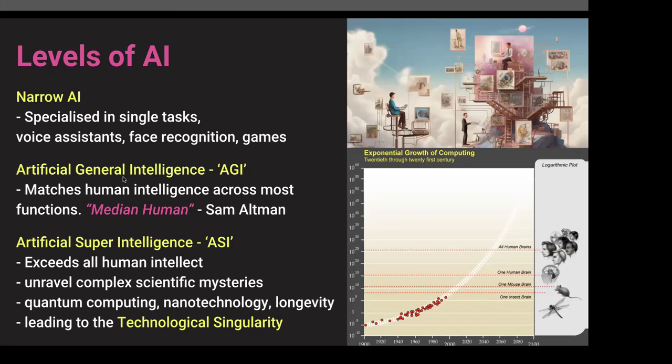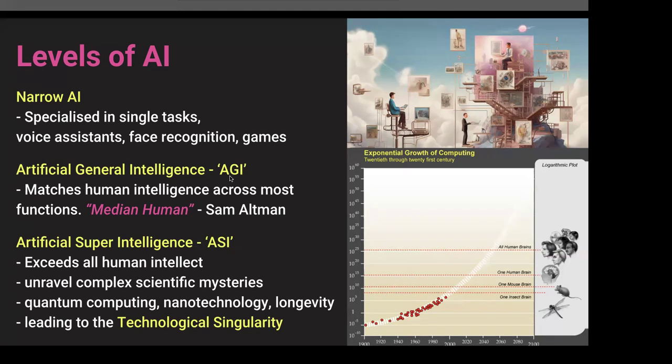The next level, which has got everybody very excited at the moment compared to the last couple of years, is something called artificial general intelligence. This is the idea of having a computer match the intelligence of a single human brain. Sam Altman from OpenAI calls this the median human. It's the idea that you can get a computer, a model like ChatGPT or whatever, to act and manage most human tasks. A lot of people originally thought AGI was quite some way off, but the predicted year seems to be coming down year on year. Some people even think it might happen this year.